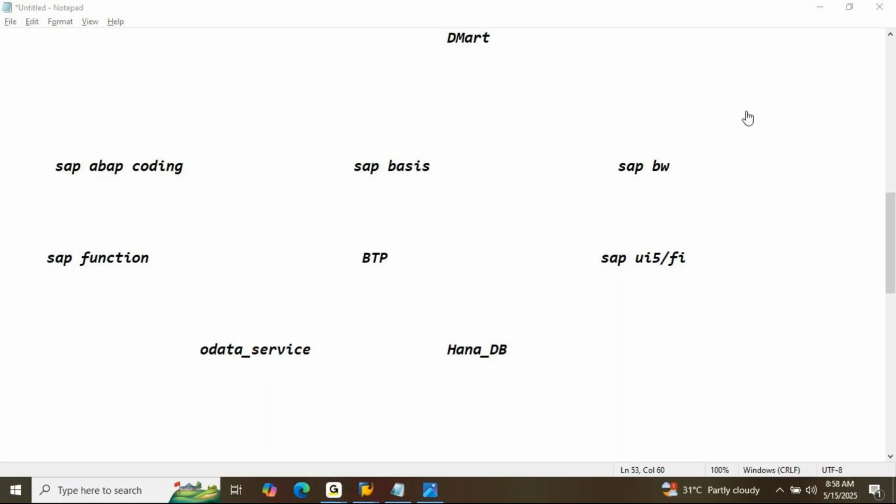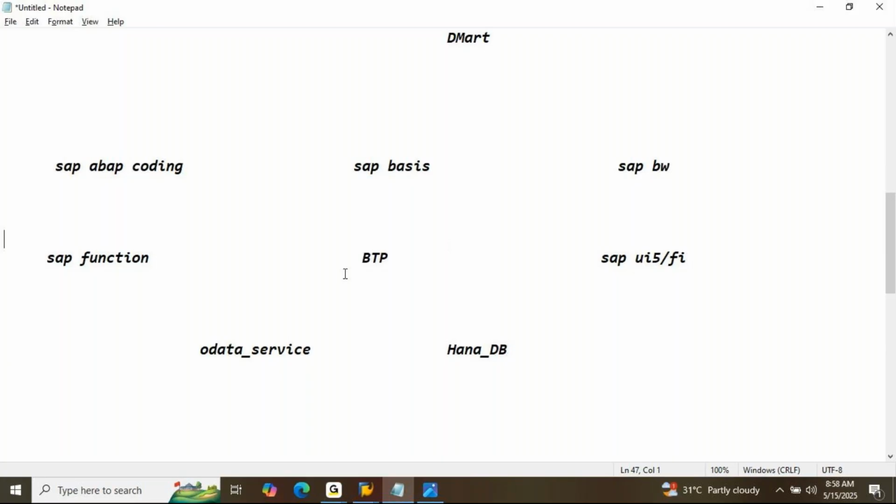Okay guys, if you say okay, then I will show you the BTP application a little bit practically. You guys are okay? You guys are clear or having any doubt?